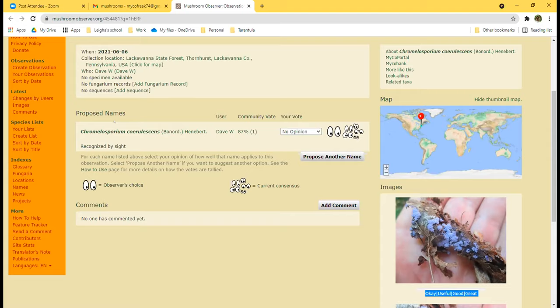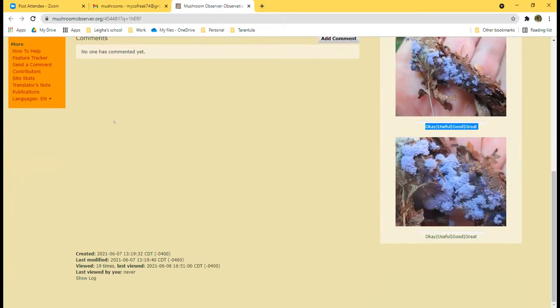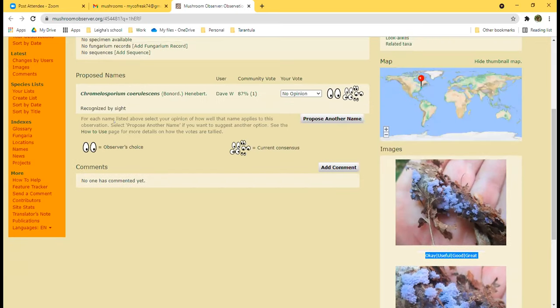The proposed name. Oh, you know what? When we were doing research for NEMF in 2018, the 2019 NEMF, John and Nina and I were checking out a potential spot that we ended up not using. And this was found, not this particular one, but pretty much the same thing. And I think maybe Nina knew the species name. So I recorded it, and I just went back into my records from 2018 because I remembered that we had found this same thing back then, and copied and pasted the name out of my records. So I don't honestly know what official reference to use for this.